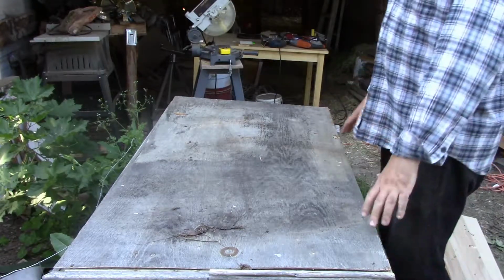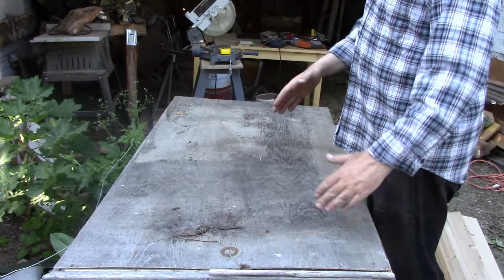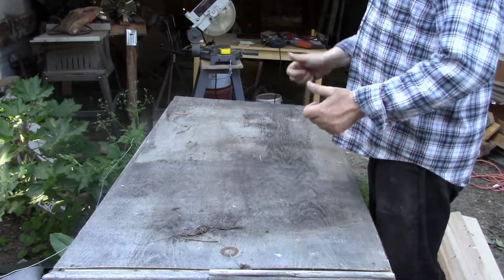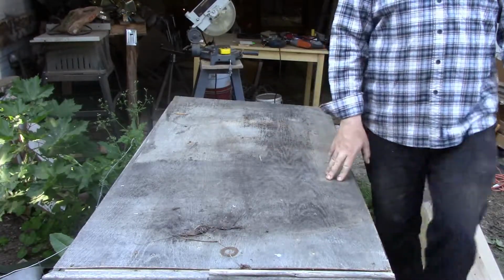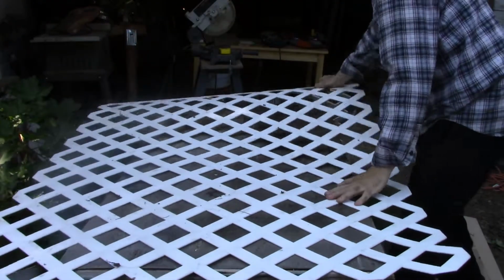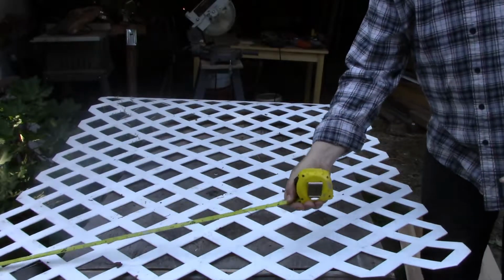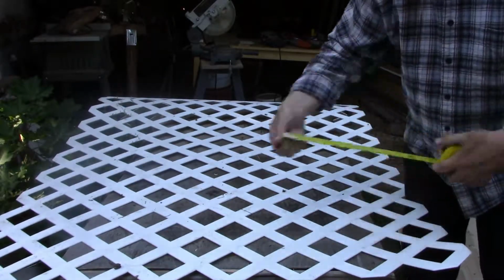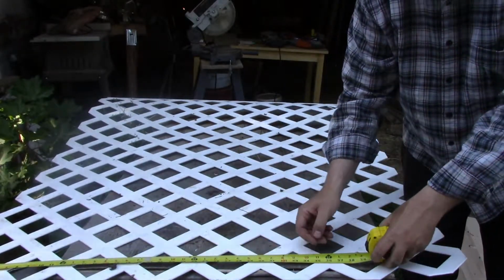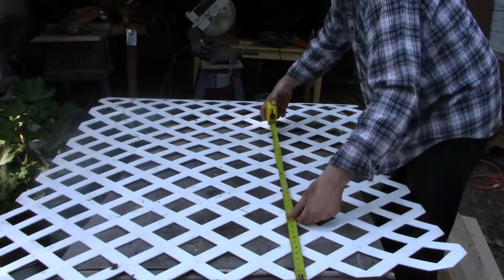Okay, now, I got the message down from the higher ups. They want it to be 36 inches high, and 47 inches wide, cut out of that white lattice. So let's figure out how much I can use. Get the white lattice. Check how tall this stuff is. They want 36. These things have little triggers on them. Oops, there we go. So, 36, right in the middle of this. That's the height they want. That's good. They want it 47.